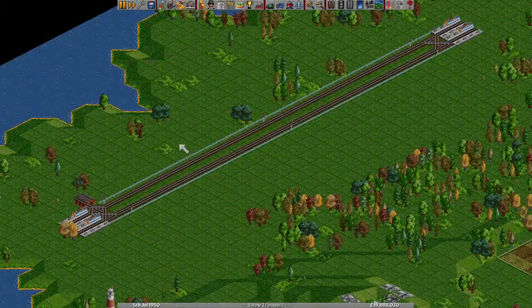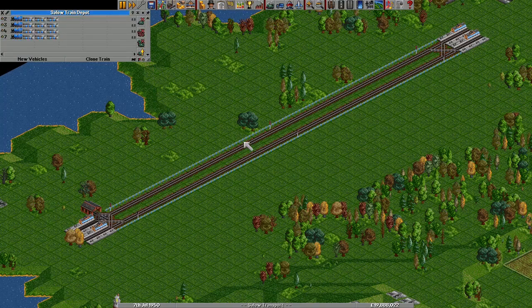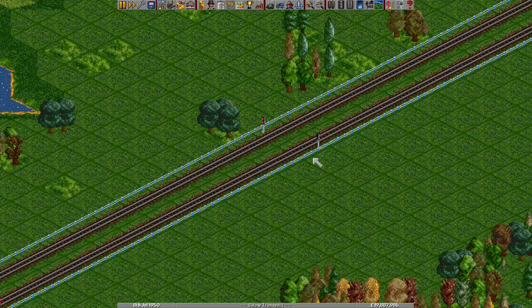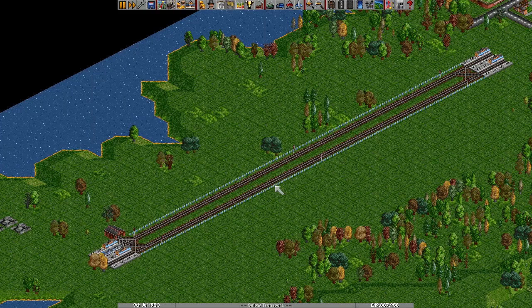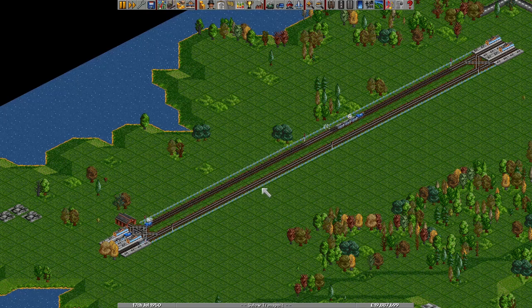Here is a very nice simple bit of double track. They're going to set some trains running on it. Notice it's signalled with path signals, but these special ones you can cross from the back. So these trains are going to wander out into this station, and then they're going to wander along here. It's perfectly fine. This one's going to reserve its path totally fine and then wander off. So it's going to have to wait for this signal, but that will be okay.